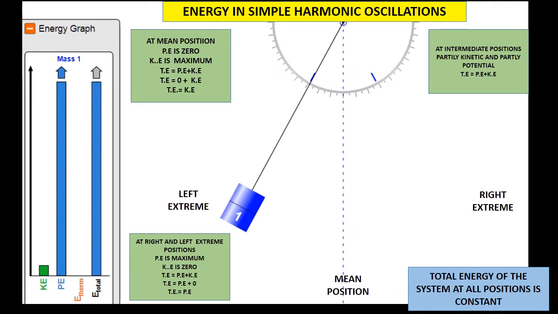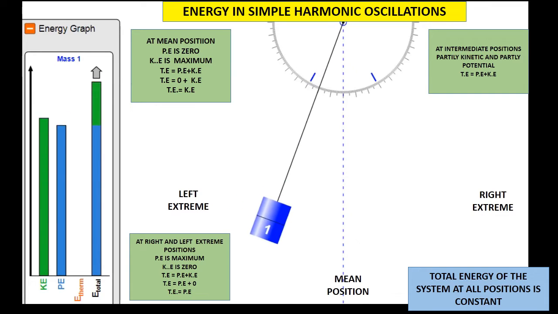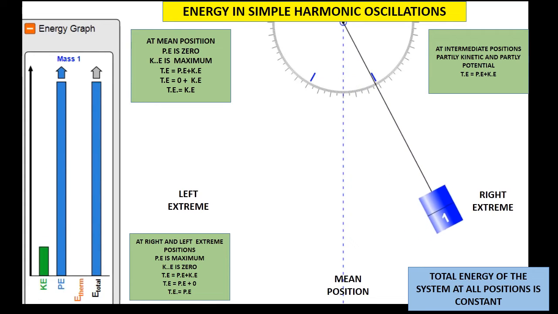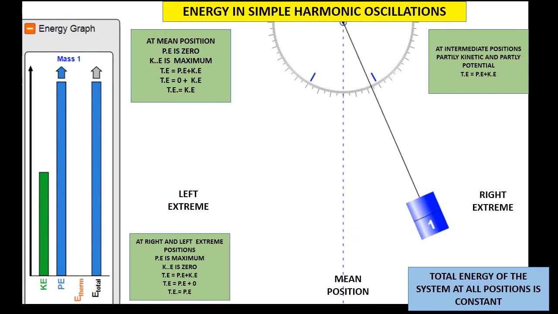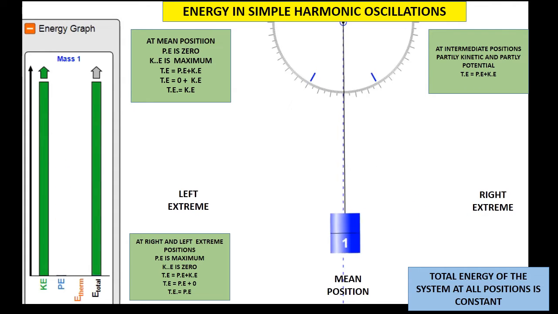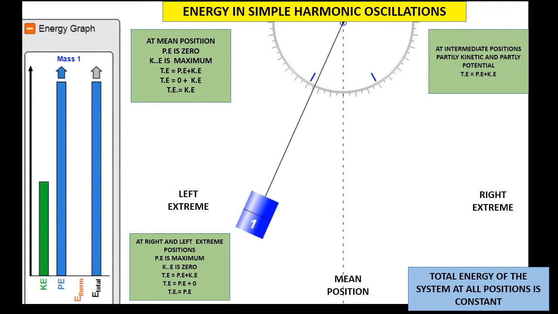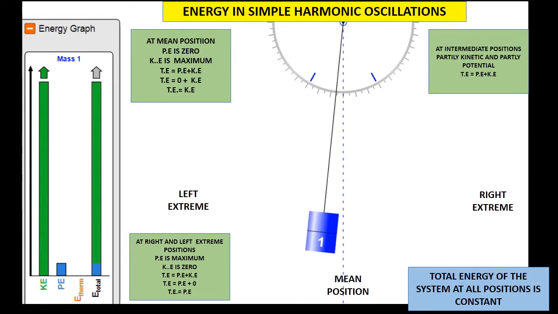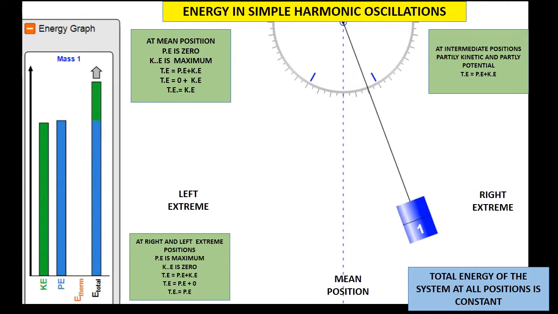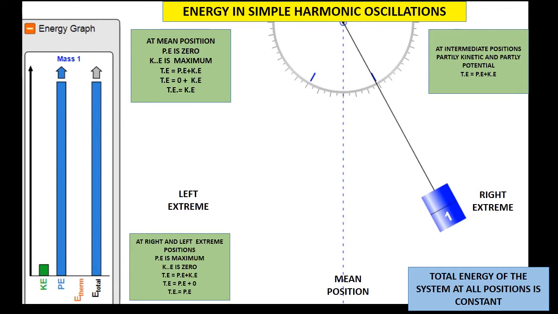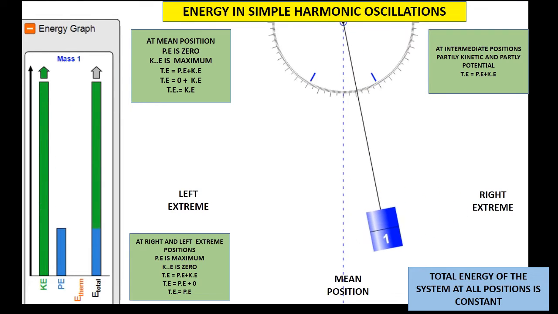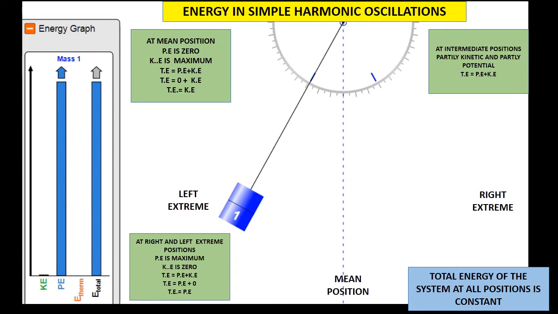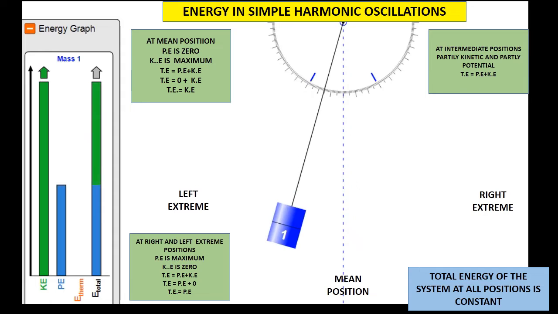In this presentation, we are going to learn about the energy of the simple harmonic oscillator. Simple pendulum is the best example of simple harmonic oscillator. In the case of simple pendulum, it is oscillating with respect to its mean position. Look at the movement of the pendulum. I have drawn one dotted line in the middle. With respect to the mean position, it is oscillating here and there in to and fro motion.